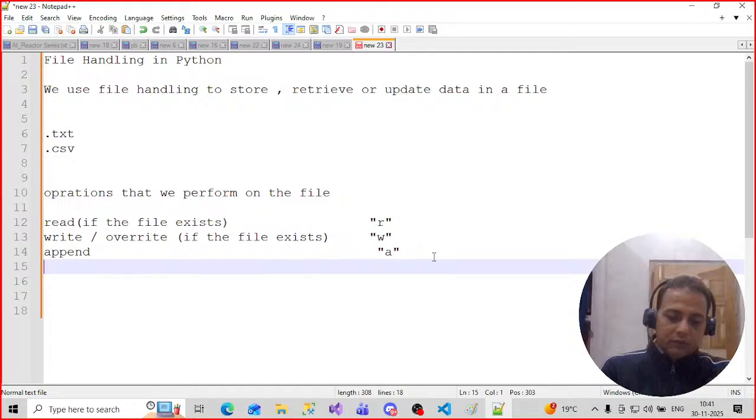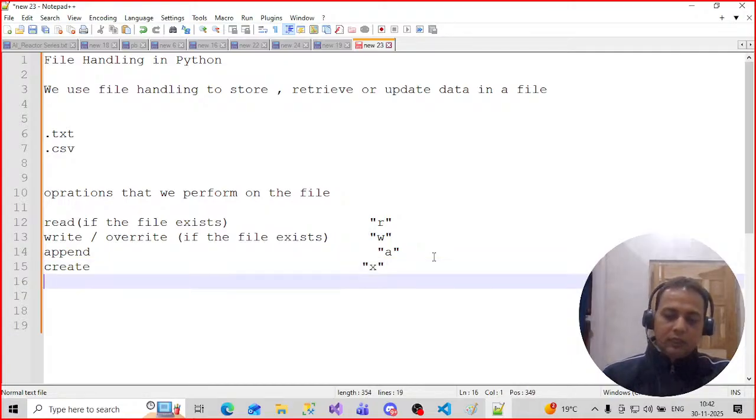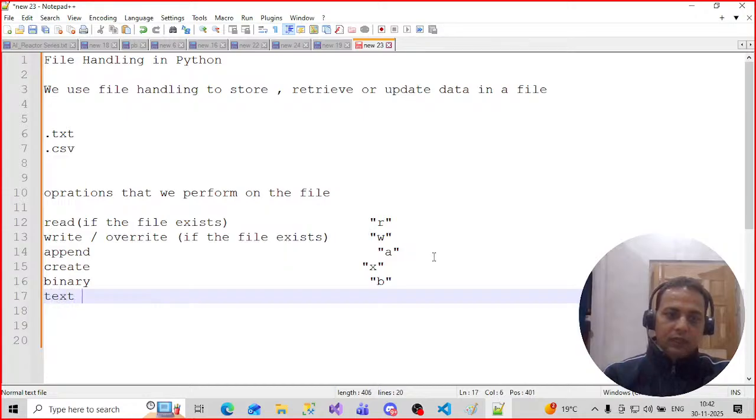We have create operation. First time we will create the file. For that we will use x mode. So these are the modes that are already defined in Python for some purpose. If we are going to perform some operation on images, for images we will use binary mode. Text mode is the default when we are writing the file, but we can give it text mode as well.